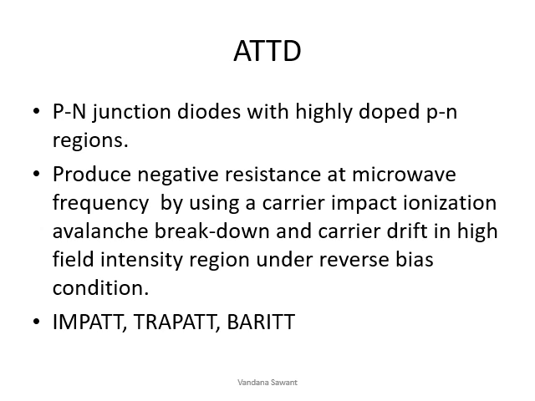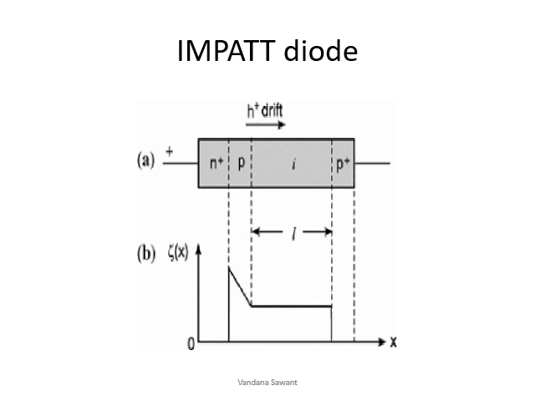There are three different avalanche transit time devices, or ATD devices: the IMPATT diode, the TRAPATT diode and the BARITT diode. We'll see them very shortly. The IMPATT diode structure has a highly doped N plus region and a P plus region. In between the highly doped N plus and P plus regions there will be the P region and the I region. One terminal will act as a cathode, and it is not a proper PN junction. It is always connected in reverse bias condition, and as the breakdown takes place, you can see how the current is generated.